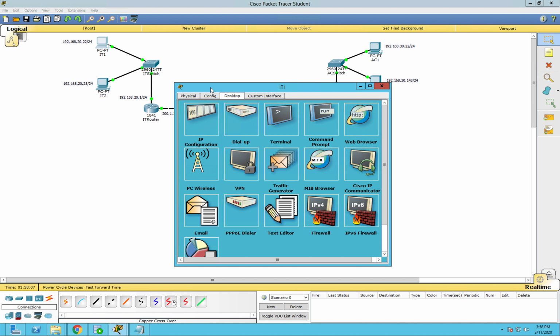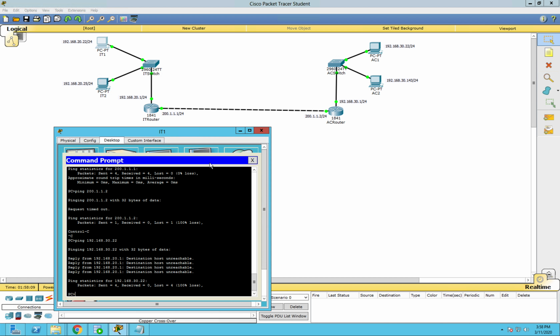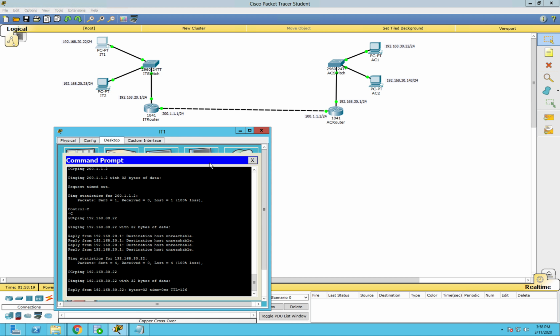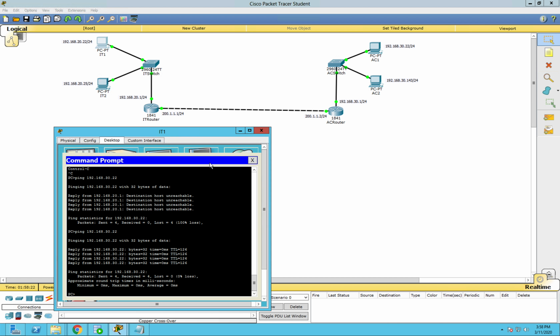So let's do one quick little thing. Now I'm going to come over here and try pinging 192.168.30.22, and I hope it's going to work. And of course, yes, it is working right now, because the packet goes out from 20.22, makes it to the router, and the router says, I don't know anything directly about 192.168.30, but from the Routing Information Protocol, or the RIP packets, I know that there's a network over here and this guy knows about it. So I'm moving the packet to somewhere a little bit closer than what I already know.